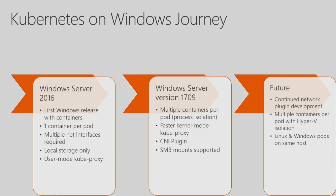And then we've also been hard at work on the networking side. Our networking team has done a fantastic job going from nothing on containers to having something extremely sophisticated and fast in just a matter of 1.5 releases basically. So now they've got a CNI plugin, that's the standardized plugin model in development, and moving forward, they're continuing to engage with the community to support different networking models. Because if you look at the Kubernetes page today for networking, you don't have 1 or 2 choices, you've got about 8 or 9. And so we're working on making sure that we're aligning with some of the most popular ones there, so that you can deploy on your existing environment and have Windows and Linux machines talk great together.